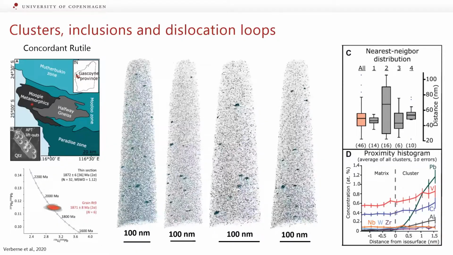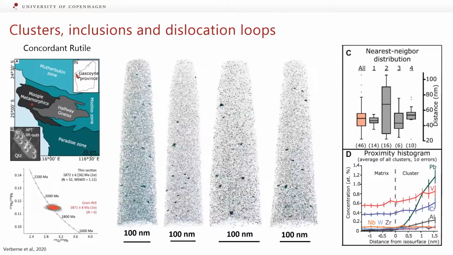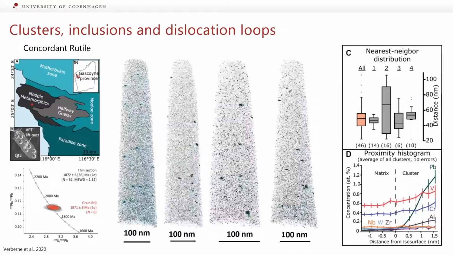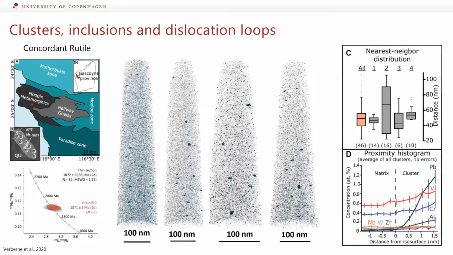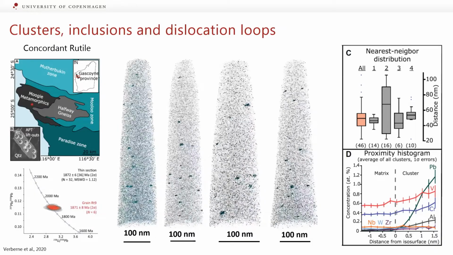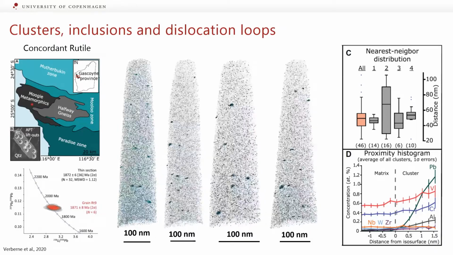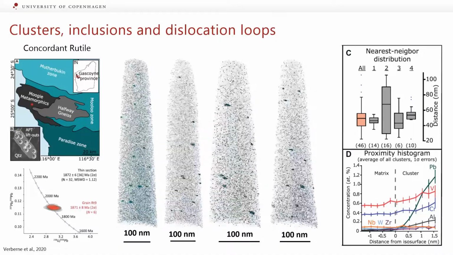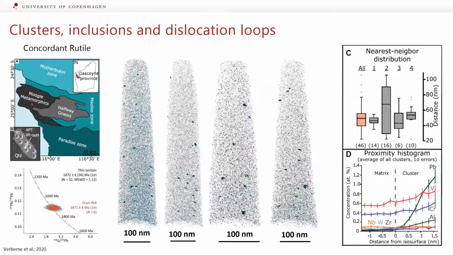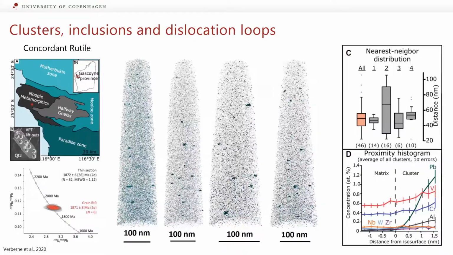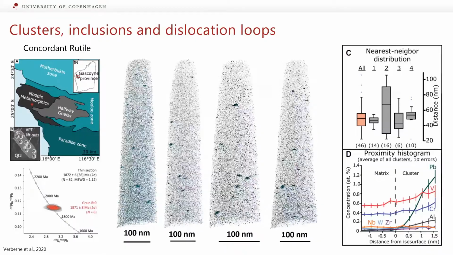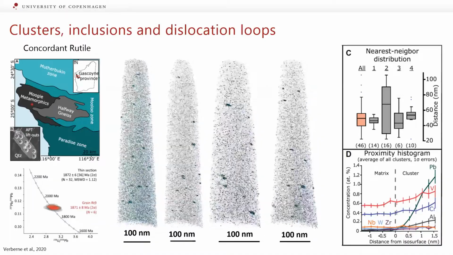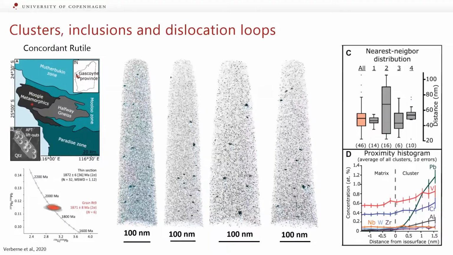But we can, like before, isolate this material and then also start looking at the chemistry of these particular clusters. And so what we found in these is that besides the lead, we also see an increase in aluminium, we see an increase in chromium and vanadium. And so those proximity histograms are always measuring the concentration outside and inside a particular envelope, and that's perpendicular to that surface.